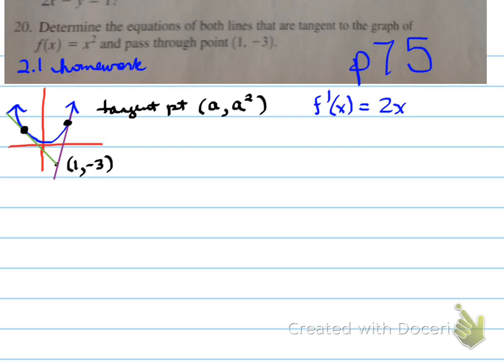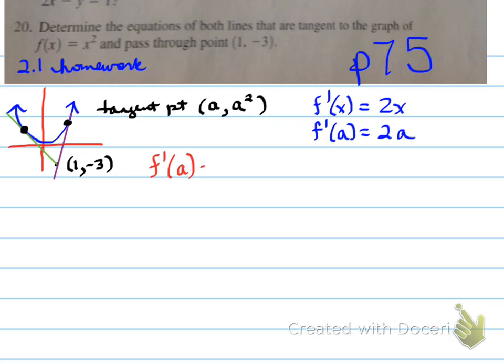We get f prime of x is equal to 2x. Well, we don't want f prime at x. We need the slope at a. So f prime at a is going to equal 2a for whatever value that a is. We don't know which point it is, but we know that there are two possible tangent points. So I know this f prime at a is equal to 2a, and I know this information about the graph. What do we do next?